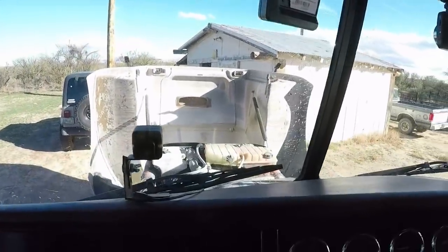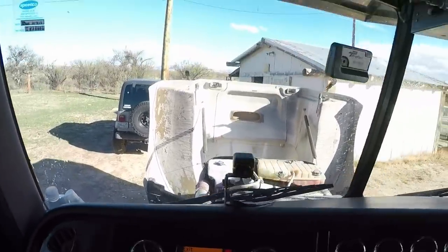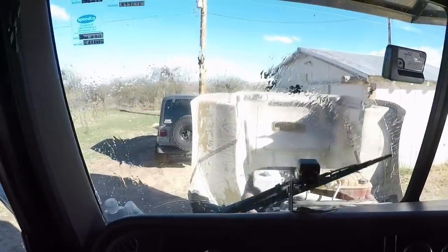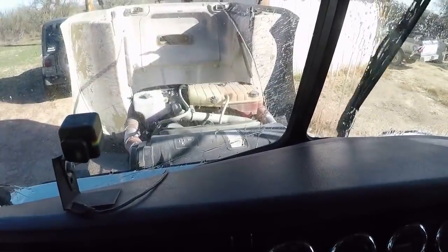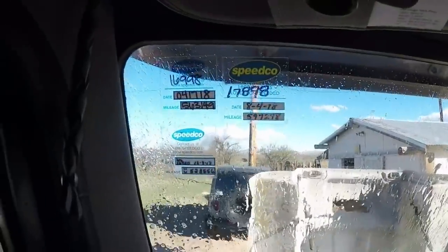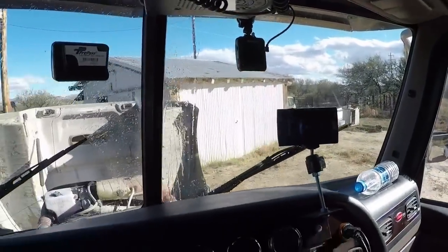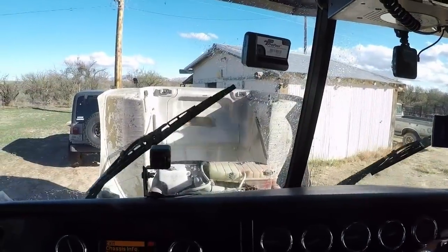All right, we got the wiper arms on. You can see right there, I've already given it a test squirt. But everything looks good. It's not touching the bottom. You see the bottom edge of the window? So it's not touching the bottom, and it's not touching the edge up here either. So we got them centered pretty good. Same with that one. So I think we'll be in pretty good shape.